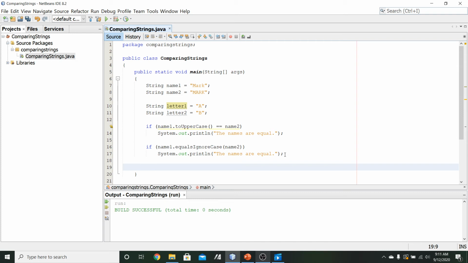I would need to do some kind of comparison with it. So instead, what I'm going to do right here is just print out the result when I use this compareTo method.